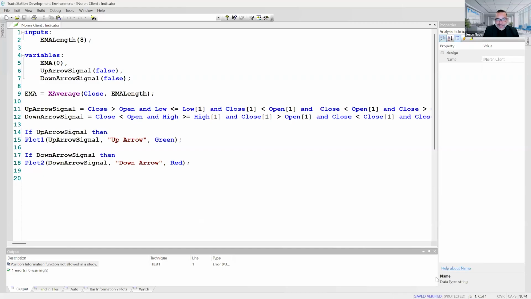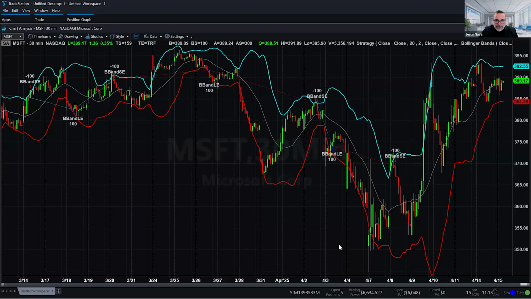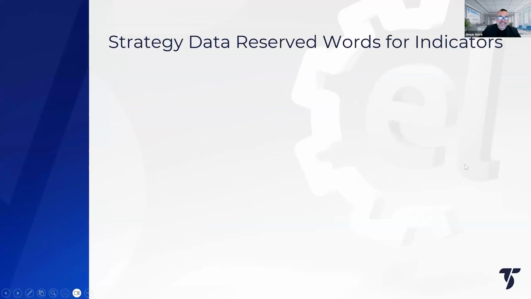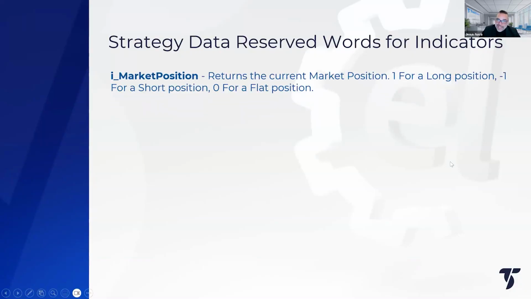All right, so we already established that some words you can use in strategies, but some words you cannot. The same happens on indicators. In indicators, you can use some words, but if you try to copy those words into a strategy, you start getting errors. So let me go back here to my PowerPoint. For anybody programming EasyLanguage who wants to reference market position, how many shares or contracts you own, the entry price of your position, or how much profit you have, we've created a series of reserved words that you can use inside of an indicator, because the ones we just looked at cannot be used in an indicator, but these ones you can.